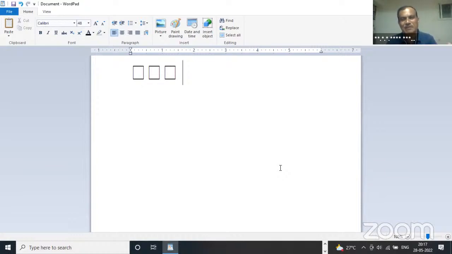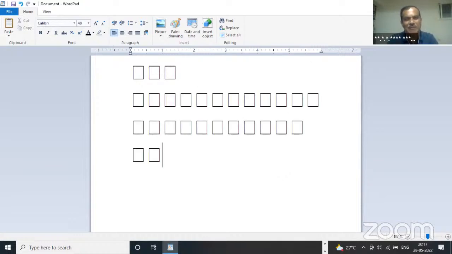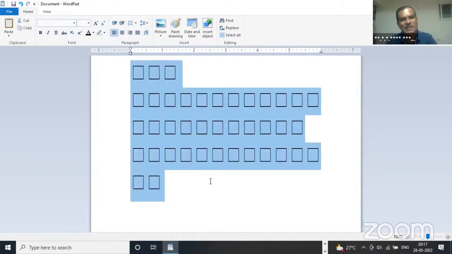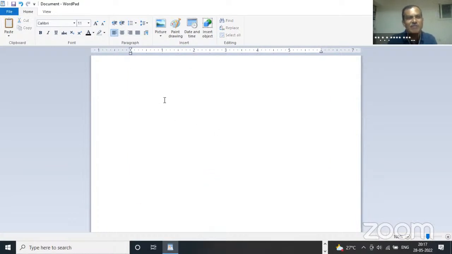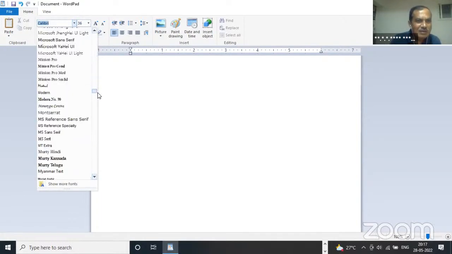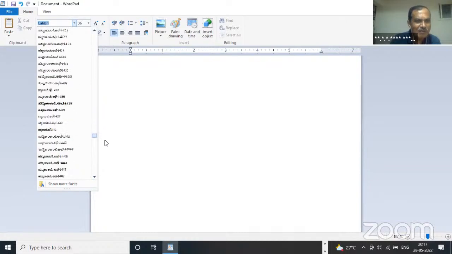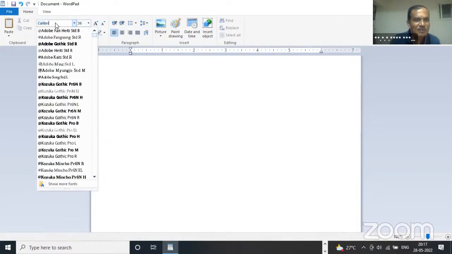You try to understand, my dear friends. I am typing here something, but I am getting boxes. That means what? The application is understanding the typing, but it has failed in displaying it. Now I will select the proper font. Then I will try to type something. So I know what is the proper font for this: that is Nirmala UI.